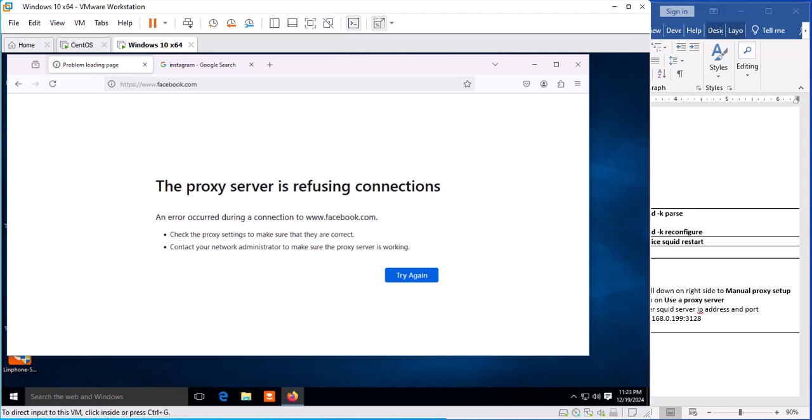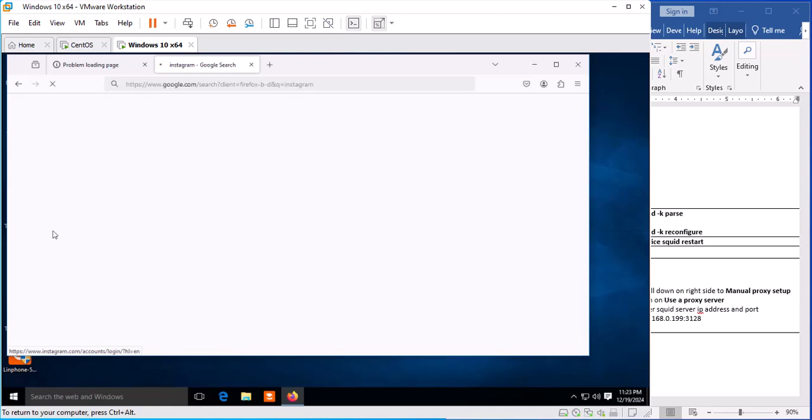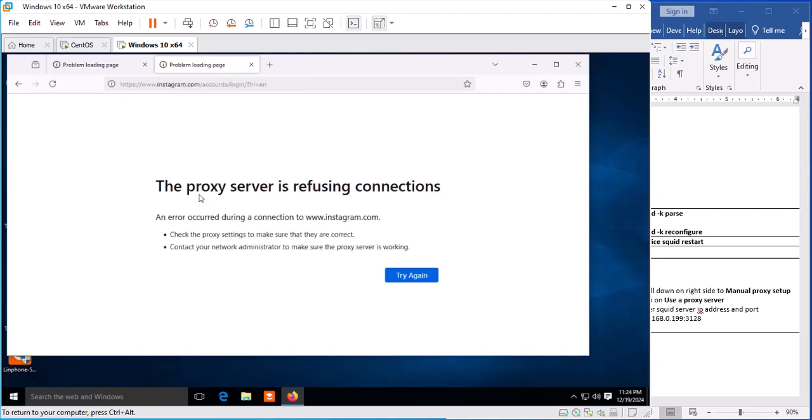Right, so at facebook.com, you saw the server proxy is refusing connection. Instagram, we did a search for Instagram. Google is one of the allowed sites. If you click on any other link here for Instagram, it's supposed to block the site. Right, see, it has blocked the site.